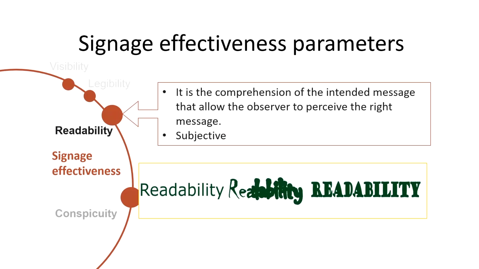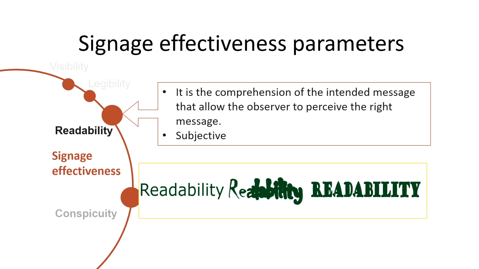Now, let's get into another point, which is readability. Readability is all about how easily you can understand what a sign is trying to tell you. It's like making sure that the words and the symbols on the sign are crystal clear and making sense to everyone who is looking at them. Let's take an example to understand this better.